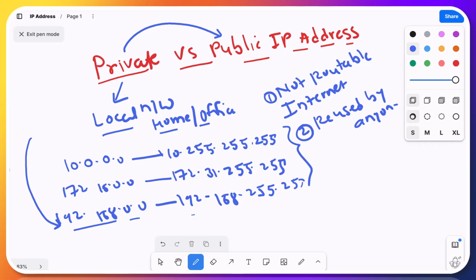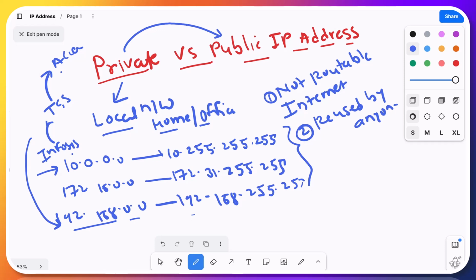For example, this is the range which is used in Infosys in their work office. The same range you can find in TCS also, and in Accenture also. So one device present in Infosys, one device in TCS, and one device in Accenture can have the same IP address because their networks have the same IP range.